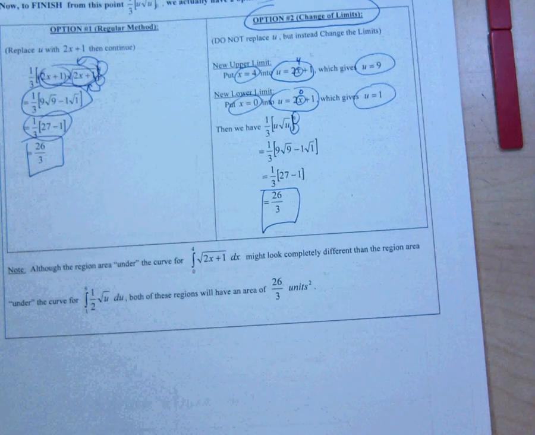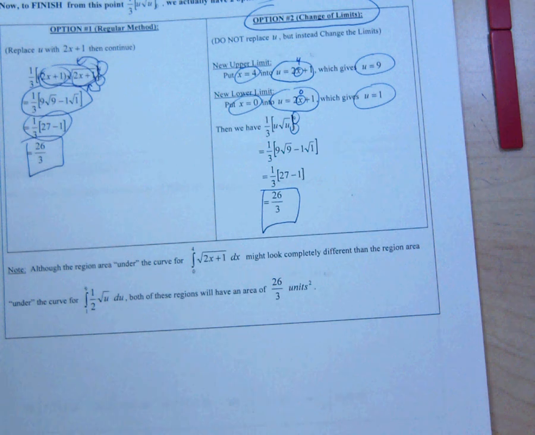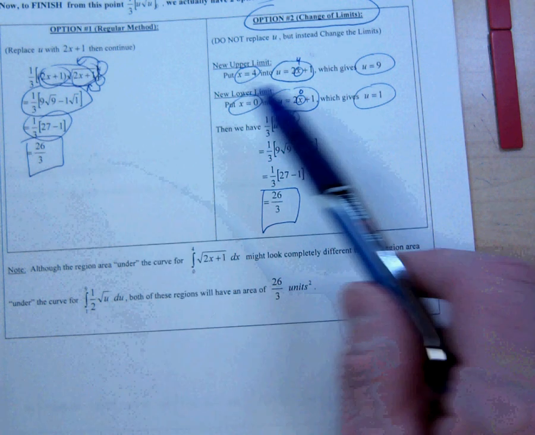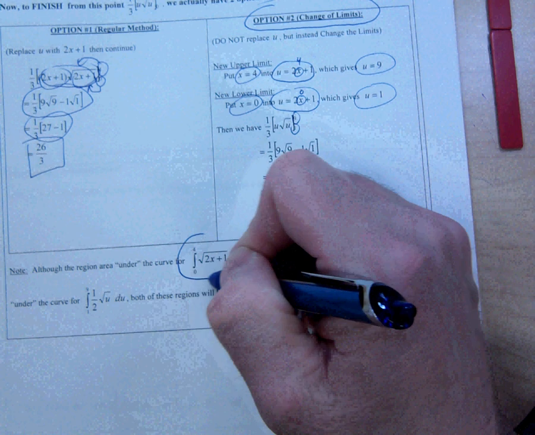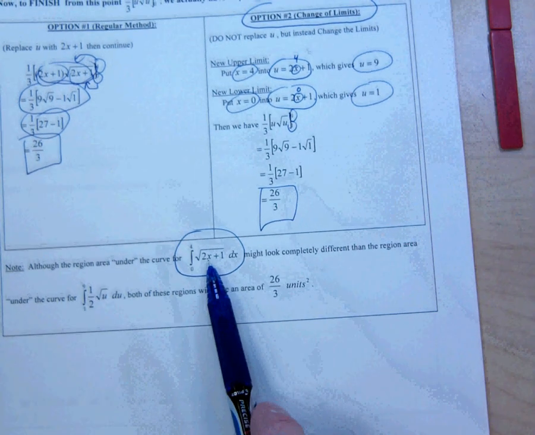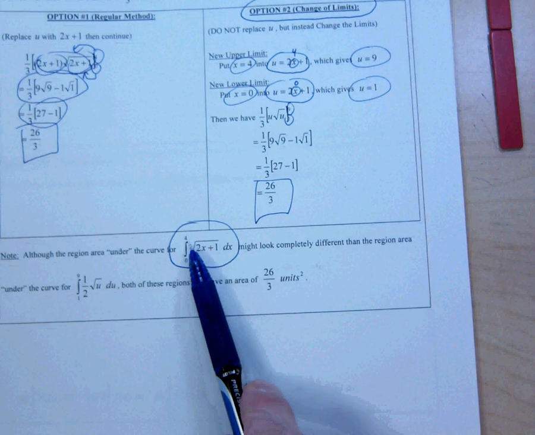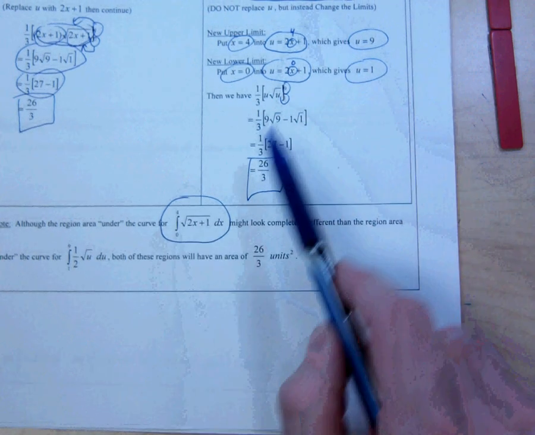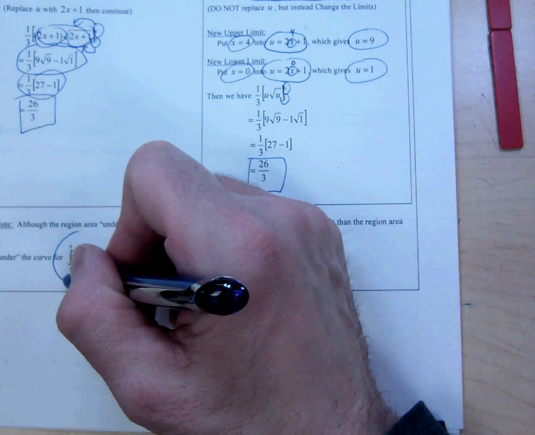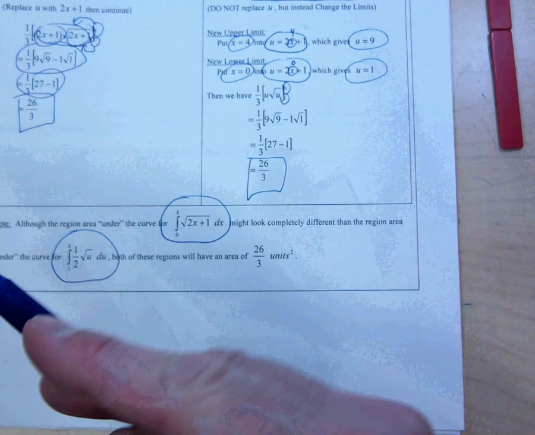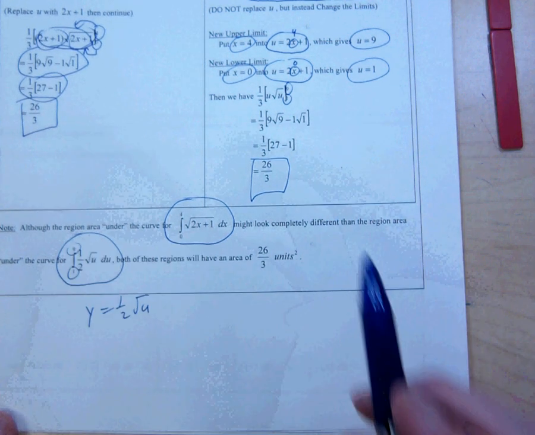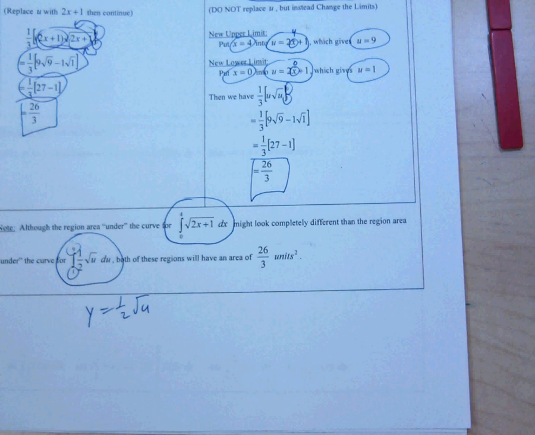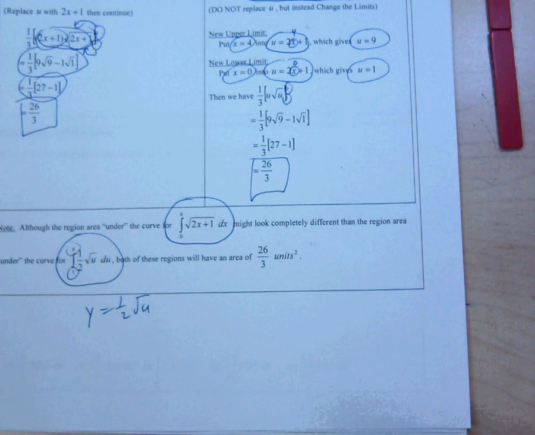Okay. By the way, you're probably wondering, well, how do these turn out to be the same? Well, you can probably see it algebraically, but graphically, let me explain. This was the original problem, right? When the function was y equals square root of 2x plus 1, going from x equals 0 to x equals 4, correct? Once you change the limits and leave the u in there, now you're going to have the graph of y equals this, aren't you? From 1 to 9. So clearly they're going to be two totally different looking regions, aren't they? But they have the same area. Is that clear? Okay. All right, good.